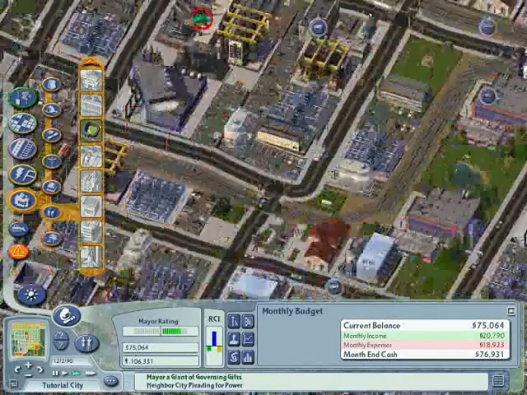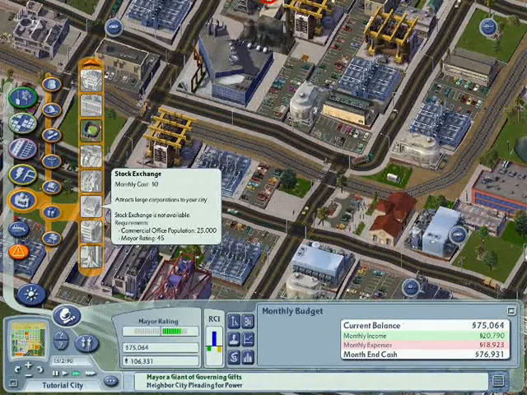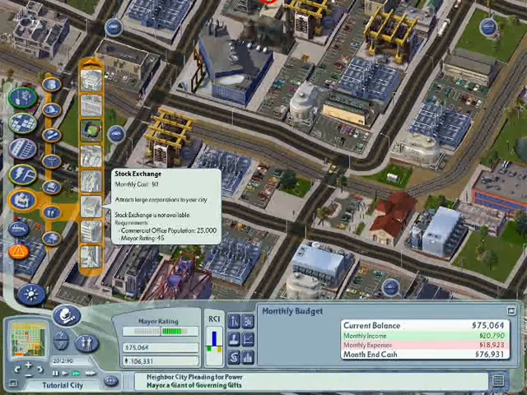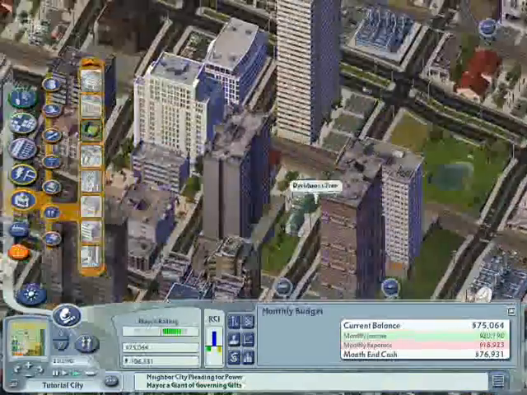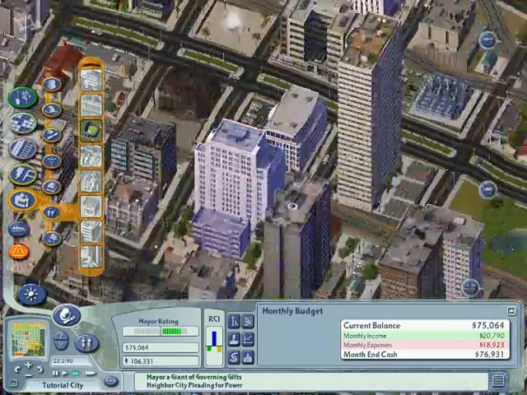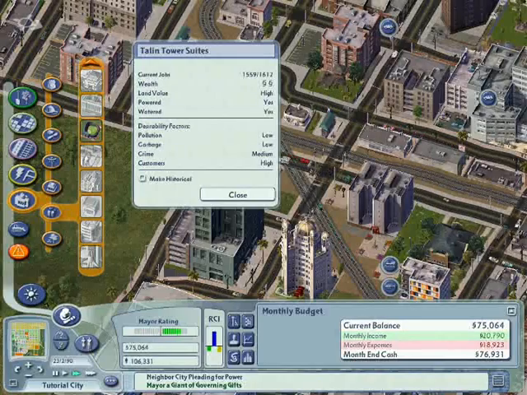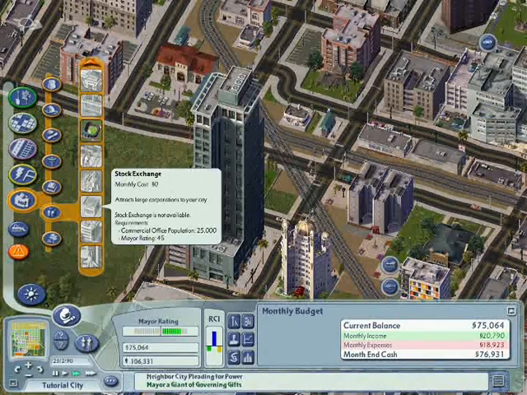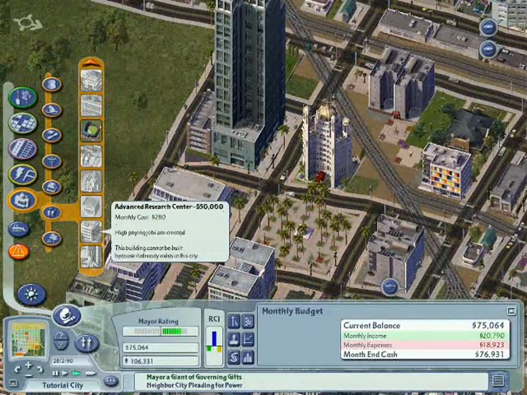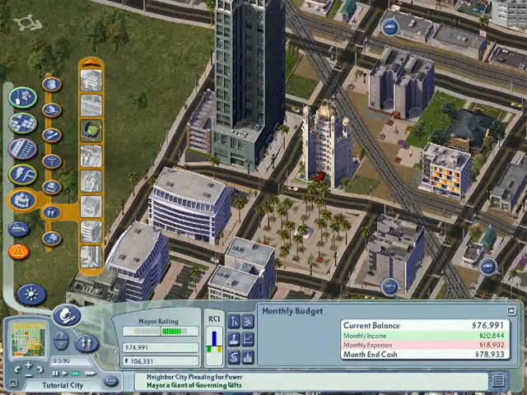And if your city grows a huge number, remember to build a stock exchange if there's a lot of commercial offices, so that it will help to attract more huge commercial offices to your city. Like I can show you one, like this building here, Maze Co. And one of the taller buildings I have here is this, the Tallinn Tower Suits, which has 1,600 workers. So building a stock exchange will help to increase the demand for this type of huge buildings. And of course, advanced research center that I show you for high-tech industries, and a spaceport.